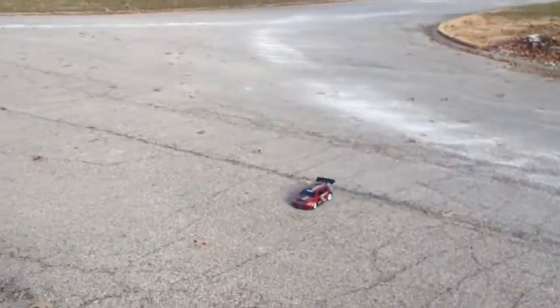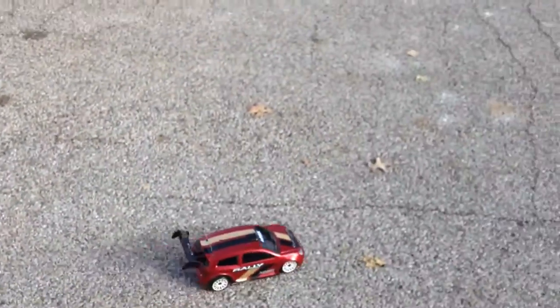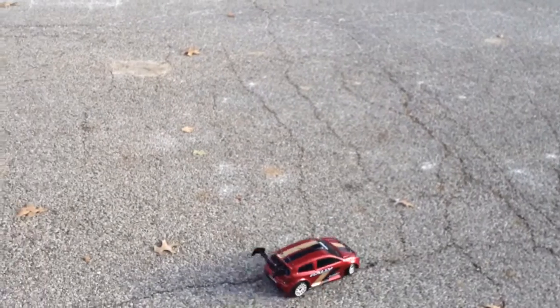I traded an airsoft gun for it, shotgun, and just put bearings in it and the lipo. And the new battery, the new body, and the spoiler, and painted it, and blah, blah, blah, here it is.